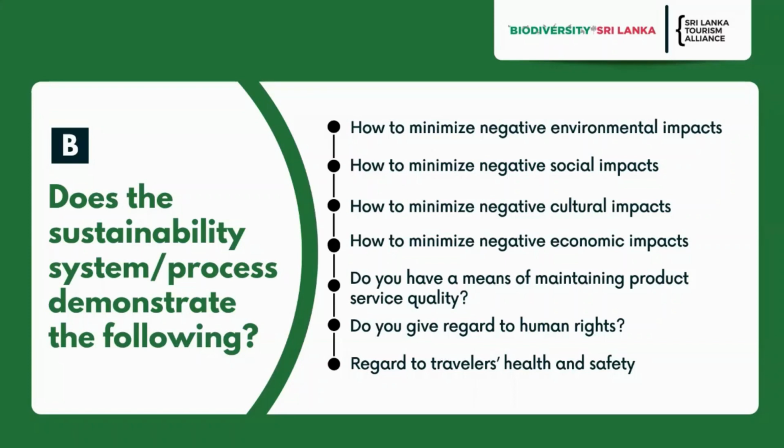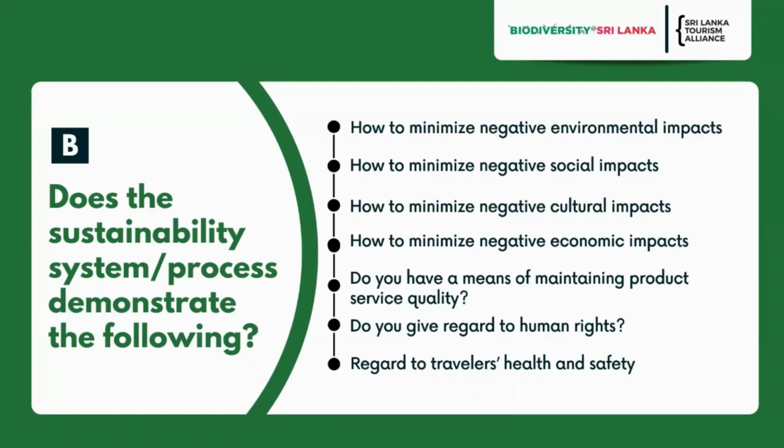Now, further than that, it also has to have a bearing on, do you have a means of maintaining product and service quality? Now, tourism business is a service industry. So we need to look at how you maintain service quality, right? The quality is really what is most important in doing a tourism business. So your whole process or your whole policy or your whole document should have a section which looks at quality, service quality.